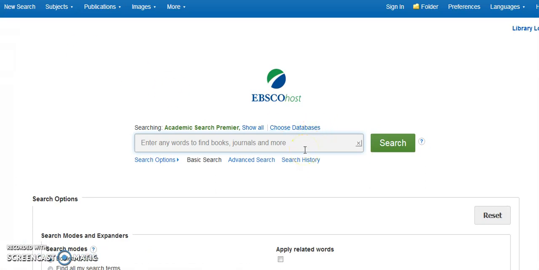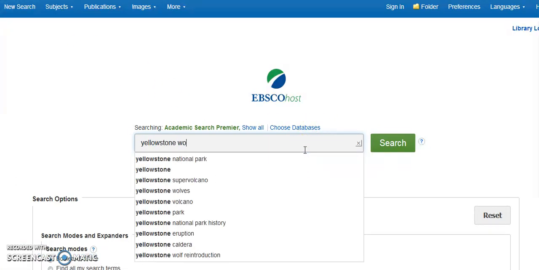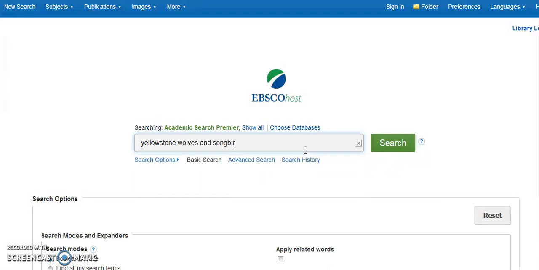Now, again, I get to type in my search term, Yellowstone wolves and songbirds. Now, one thing to realize is that if you're not getting any results back, there's a couple things. One, it may just not be a topic that's on anybody's academic radar. Or two, it may be a problem in your search terms. So don't give up just because you're not finding academic sources or reputable sources right off the bat. You may need to think about what terms am I using, because if people aren't referring to it in this way, then you're not going to get any search results.